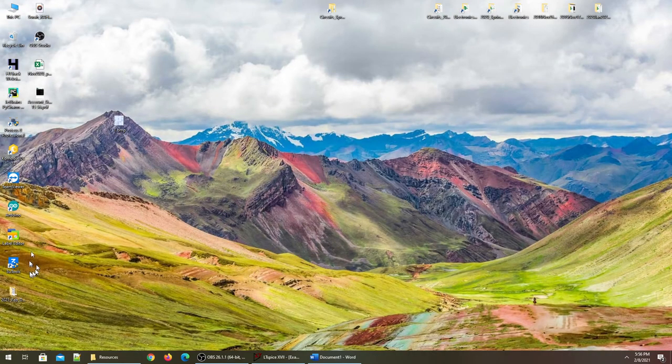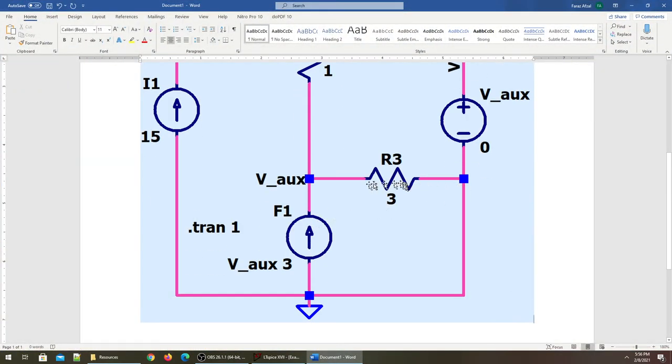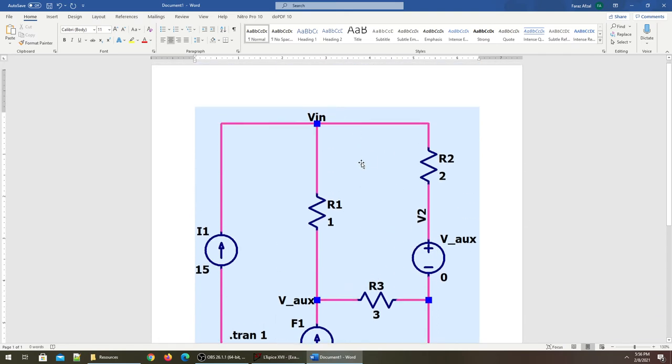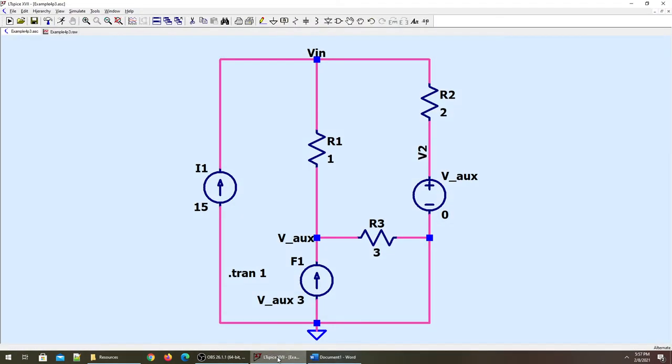And then what I can do is simply copy this and paste it again in the Word document. You see, it has been pasted in Word as a high resolution image. Sorry, these are the two ways. You either paste directly into the Word document and crop it there, or you paste it into Paint, crop it from there, and paste it here.